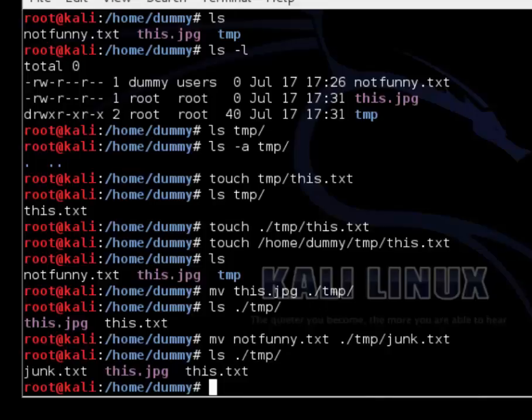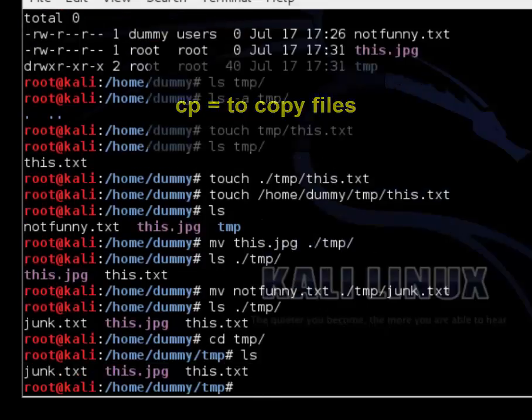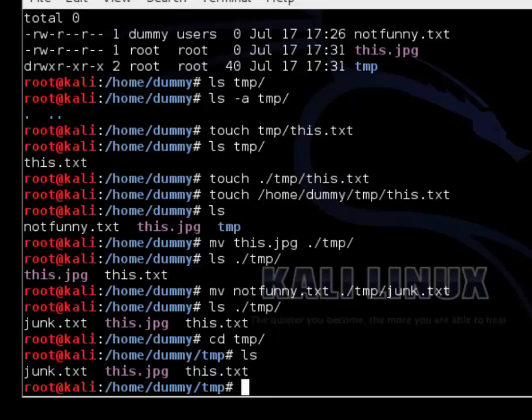I can also copy files. What do you think I use to copy files? cp, right? So let me go into the tmp directory, right? And I will do cp this.jpg, and then I'm going to copy it to .. What's that going to do?